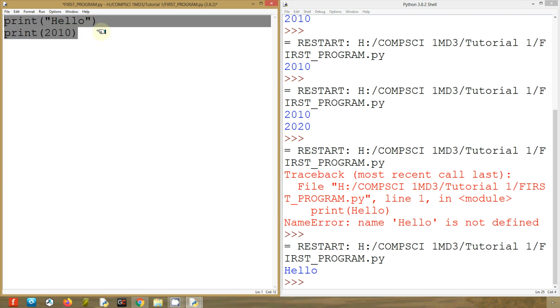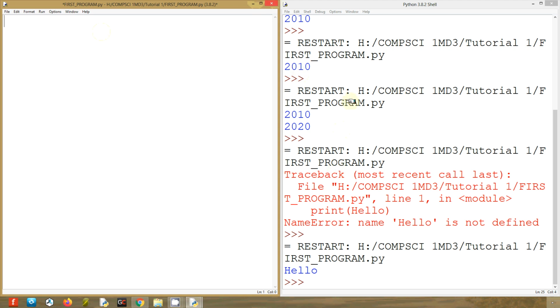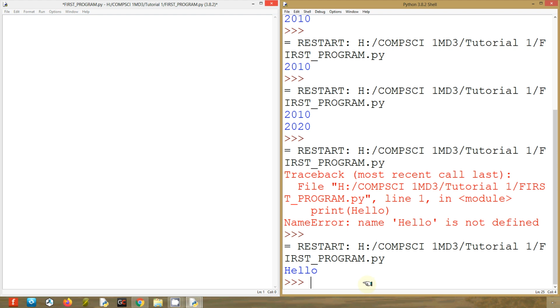Cool. Now as I said, in the Python shell window, it is in this window that we can have the output of our code show up. However, a cool tool of the Python IDE, or IDLE, is I can actually run short segments of code directly in the Python shell.